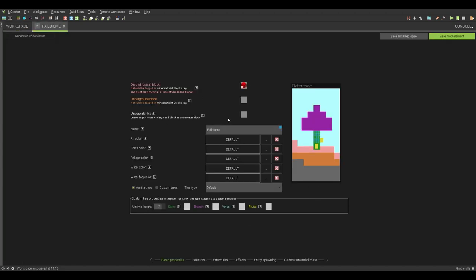Create new biome. Grass. Like grass block is that. Underground block that. Underwater block that. Just the same block for all these. Oh, it should be tagged in Minecraft dirt blocks tag. Frick. Then just use normal dirt. Just use grass, whatever. Wait, no, it's supposed to use dirt. What the frick? Why can't I use the grass block?